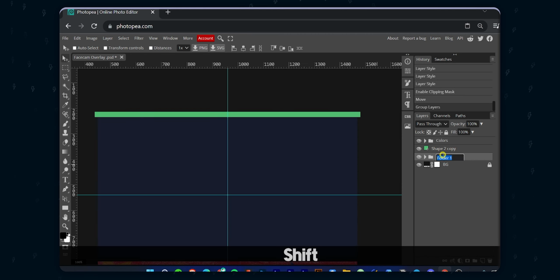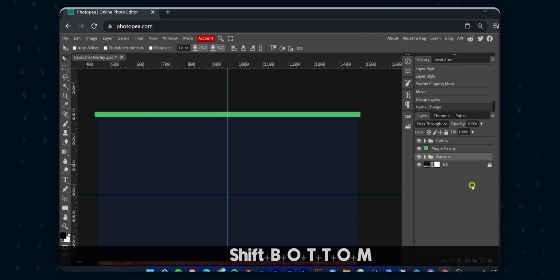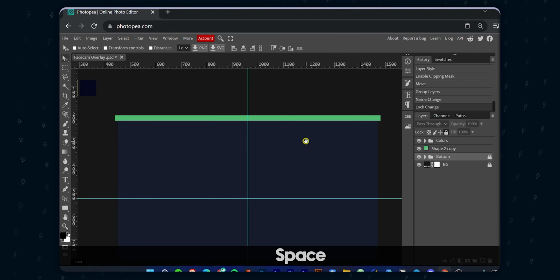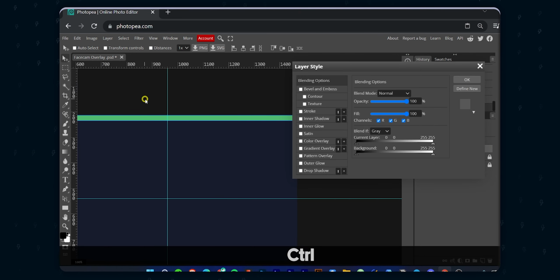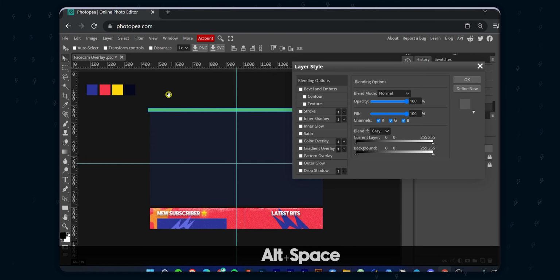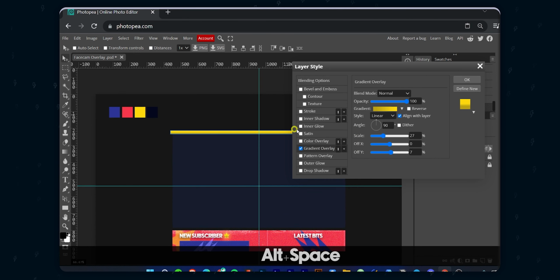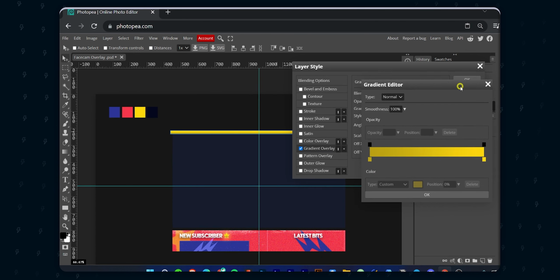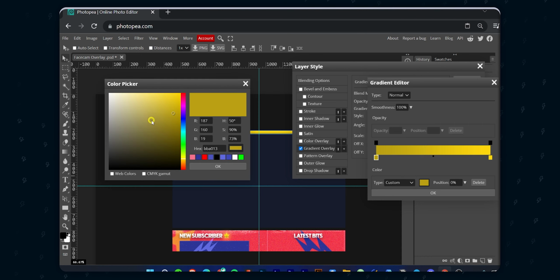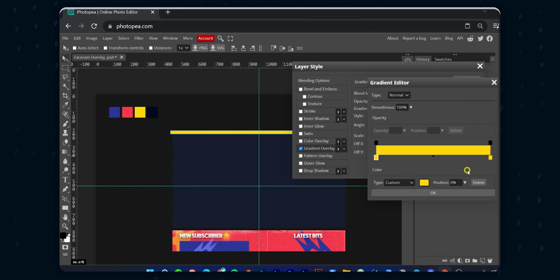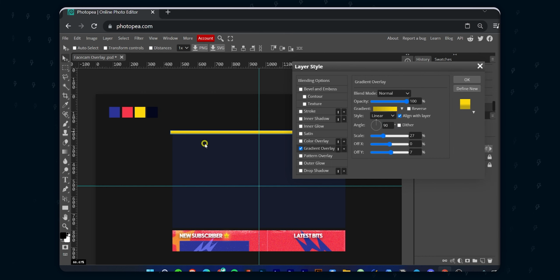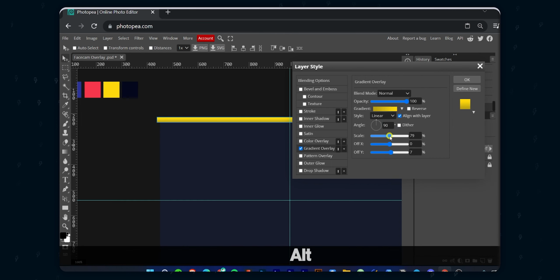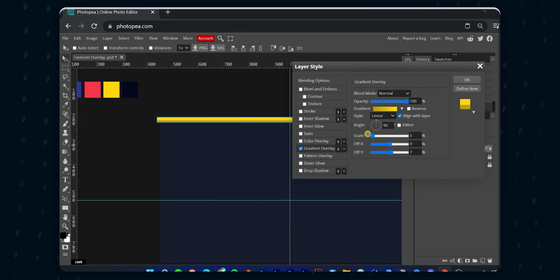Once we are done with the bottom part, let's move to the upper side. As always, double-click the upper layer and enable Gradient Overlay. Then I will use the primary color and the dark tone of the primary color. If you want a nice-looking gradient only using a single color, this is a basic thing. Always add the same primary color to both ends of the gradient tool. Then make one side color to a darker tone.